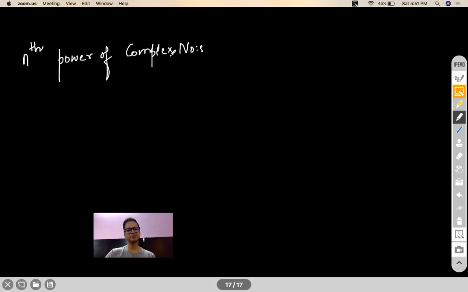Complex numbers. So if you have a complex number, and I want to find out the nth power of it, of course, here n could be two things. It could be a whole number, or a positive integer, or a negative integer, or it could be a fraction. So let us try to look into both the scenarios when we are trying to learn this concept. So this n could be two cases for us.